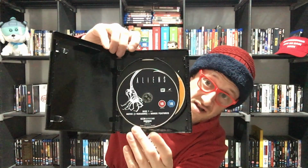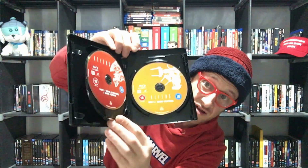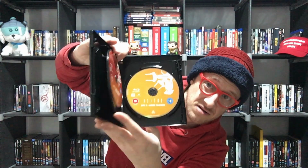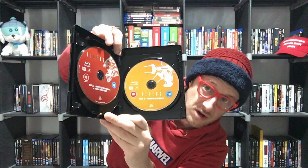Well, that was a lot more effort than it needed to be. Let's have a look at the inside that way. Cool, so you've got a nice 4K disc there. You've got both versions of the film in 4K as well. Then you've got the Blu-ray here with both versions of the film on it as well. The nice special features disc too. It's nice that you've got a face hugger on this disc, you've got an alien on this disc, and you've got that thing that Sigourney Weaver uses to fight the alien at the end on that disc.